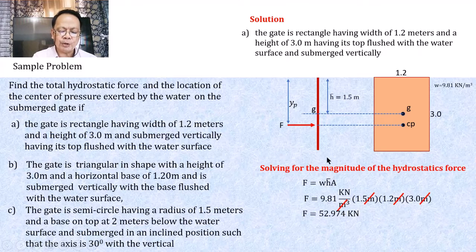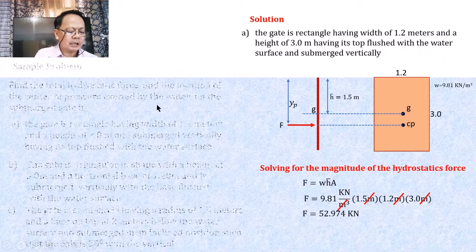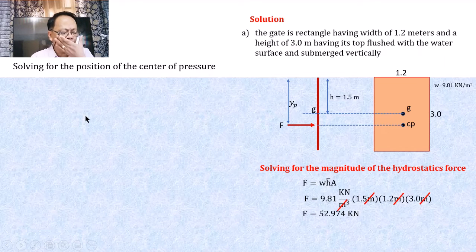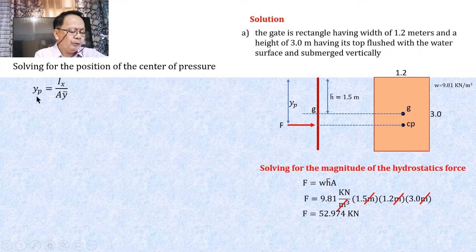And the question is, where is it located? Let us try to find where is it located. Okay, if we're going to solve for the position of the center of pressure, maybe we can find it in two ways. We can solve the value of y sub p o pwede nating solvein yung ating E. So, unahin natin, if we wanted to solve for the value of y sub p, since y sub p will be referred from I sub x. Ano ba yung ating I sub x na ito? Itong I sub x, itong intersection na yon.